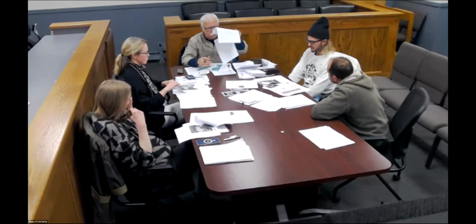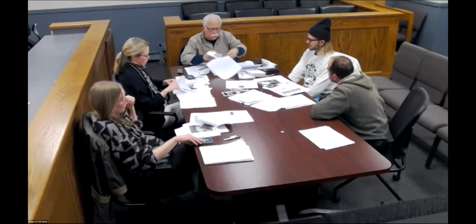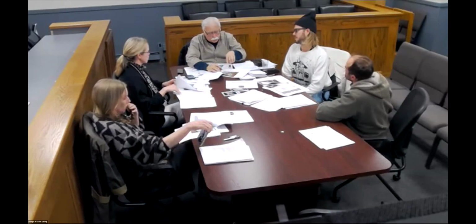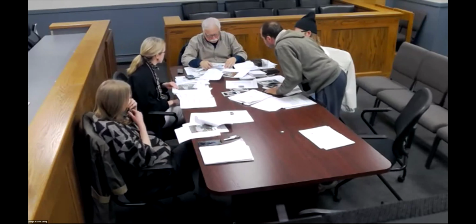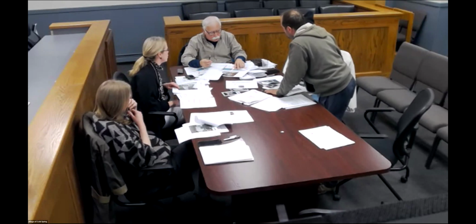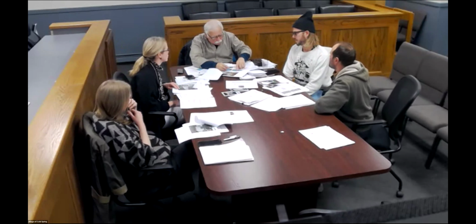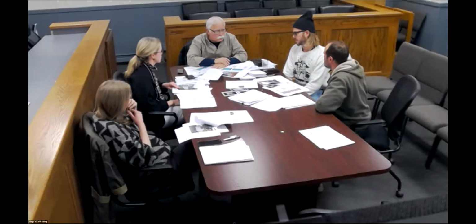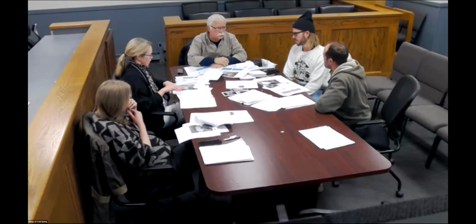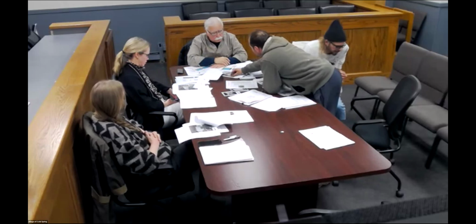You have a picture of this over here. Let's say this window here. This is from the church side. But that's a double hung window, right? Now, if you replaced it with this one, you're going to see a difference, because this window has a big rail in between where the 2 panes meet, whereas this one doesn't. You're talking about this one, yes?